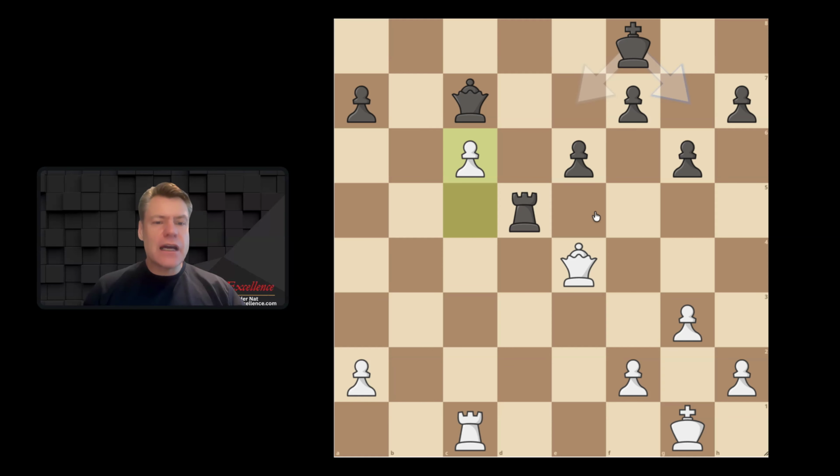Aaron Nimzovich, in a very colorful way, wrote that a passed pawn is like a thief in the night. Mere observation will not do. You must place it under lock and key or risk it stealing your position away. And this is a wonderful demonstration of Nimzovich's idea, because now the poor queen must blockade this dangerous pawn. So the king moves to g7. Okay, and how do we break through in this position?